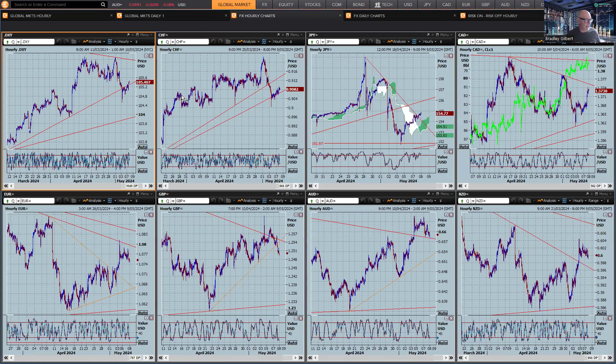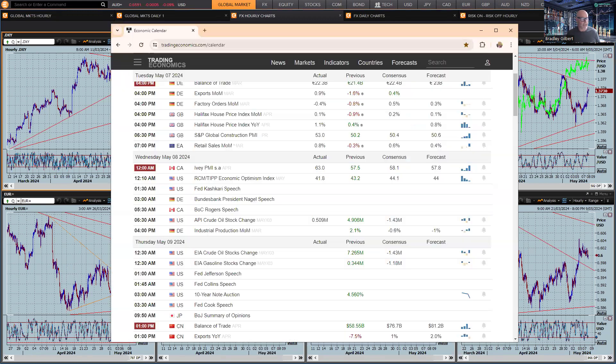Looking at the picture right now, it's a pretty tough trade. If I overlay here the economic numbers — here are those CAD IVP and PMI numbers. These numbers were really strong, but we saw the dollar rally; CAD didn't go up at all. Oil is falling, that's going to put upward pressure on dollar CAD. Plus you've got dollar yen moving higher with the dollar move, and that's why dollar CAD is higher. The markets are out of whack at the moment because of what's happening on dollar yen. You've got to think the BOJ are going to come in and give it another big bash at some stage, but they're sitting tight just at the moment.